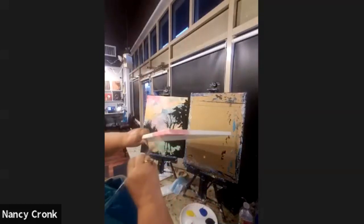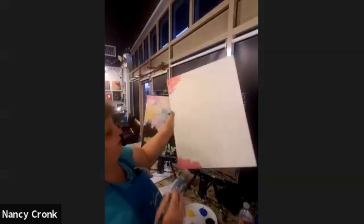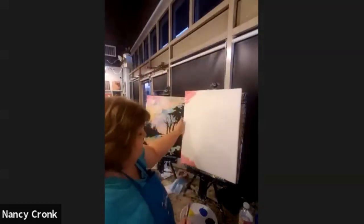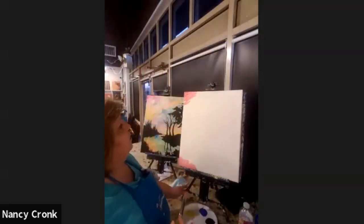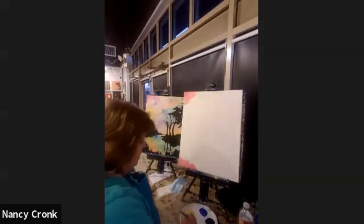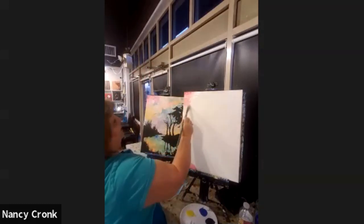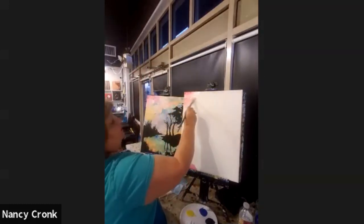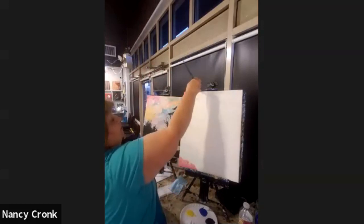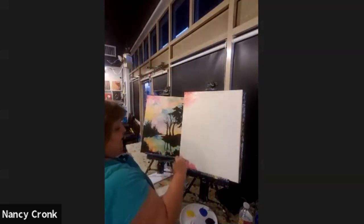And the reason for that is that creates a gallery wrap. It's called a gallery wrap. And what that means is that when I hang this on the wall, I won't need a frame if there's paint there. So the reason I'm doing my upper left corner and my lower left corner is I'm making a painting that is about reflections.